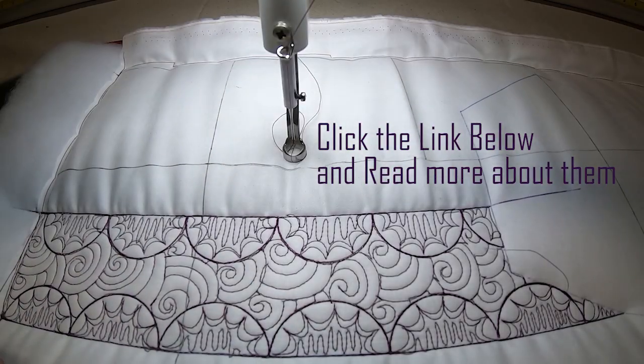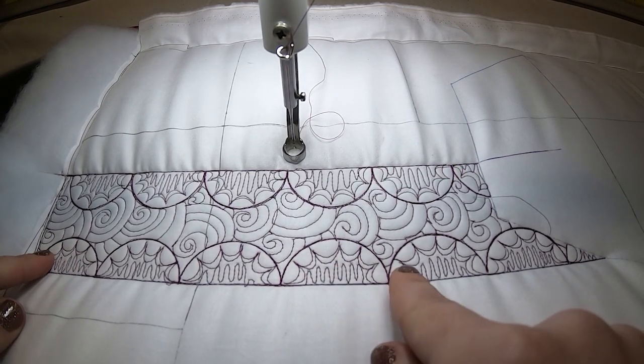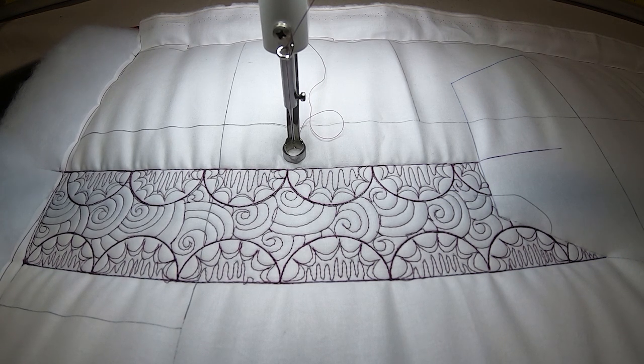So thank you all for watching. I hope this helps you get some good ideas for some different circle ruler designs that you can do in sashing, so you can kind of liven up and switch up what you're doing. I know this is a little more contemporary probably than most other things that are out there, but I thought that this would be a really cute and fun design.